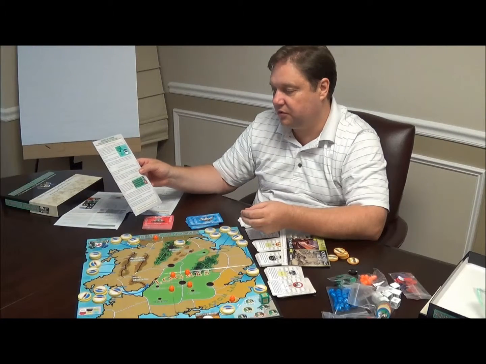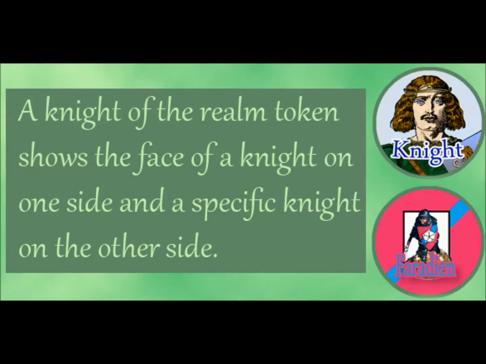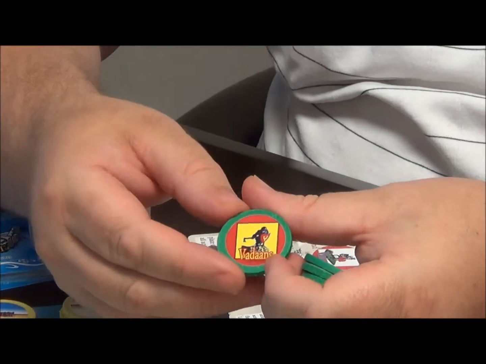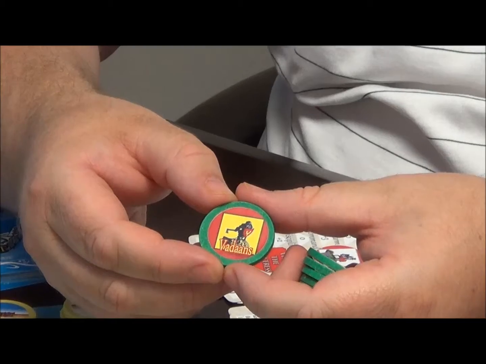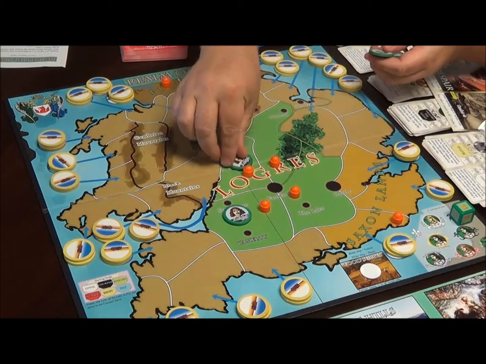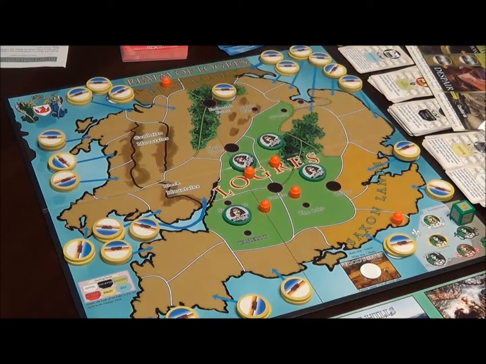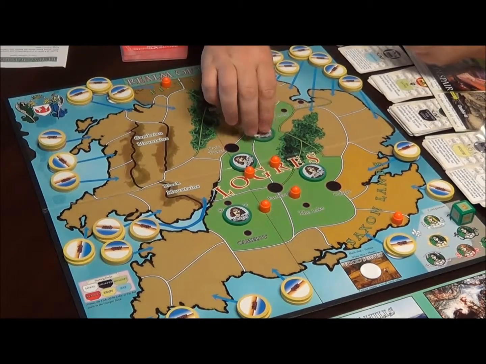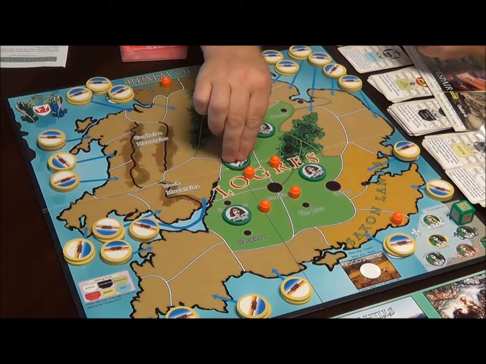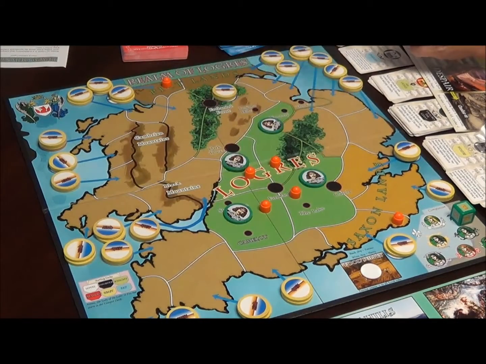The next thing that has to be placed on the board is the Knights of the Realm, the Maidens, and the Hostiles. The Knight of the Realm will have a knight on the front, and on the back it will have one of the knights. The card will explain to you where to place the knights, but when they're placed, they're placed in such a way that you can't see who the knight is. On the back side, as the game evolves, you'll find out who's on the back side of these. So what you want to do is randomize them, so at the beginning of every game you won't know which one of the knights is where.